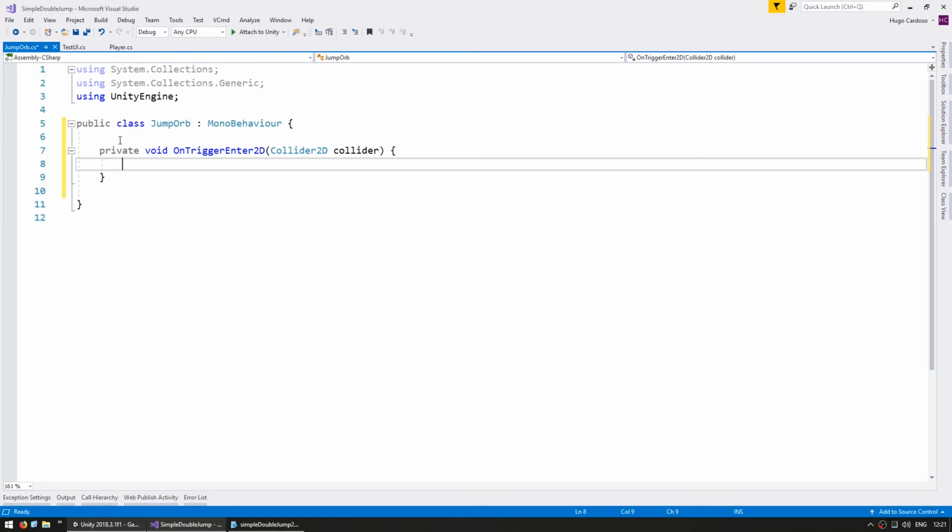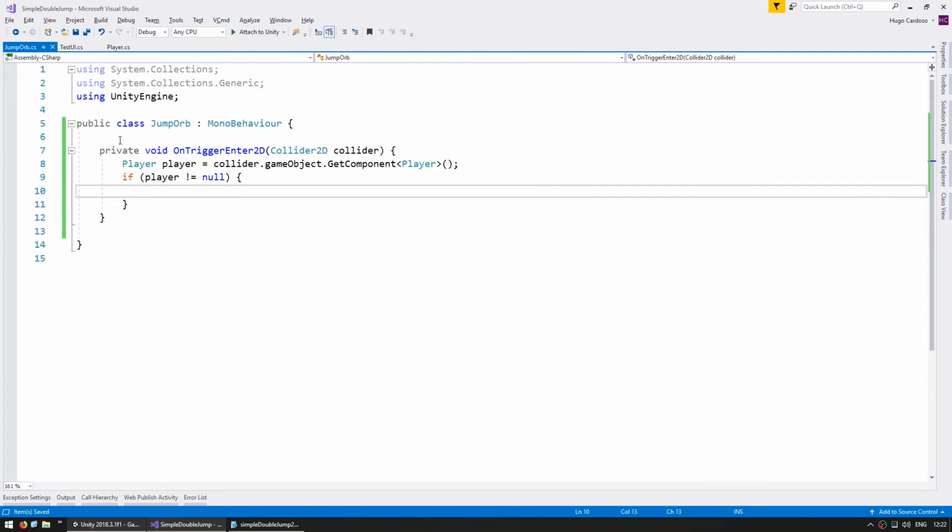So this function is fired when a collider collides with this game object. The first thing we do is identify if it is the player. So we test first if the collider.gameObject.GetComponent of type Player is not null. So let's clean this up. So if the player reference is not null, then that means the player has collided with this jump orb. So all we need is to make some function in the player that will do what we want. So let's say player, let's just call it TouchJumpOrb. Okay, let's make that function.